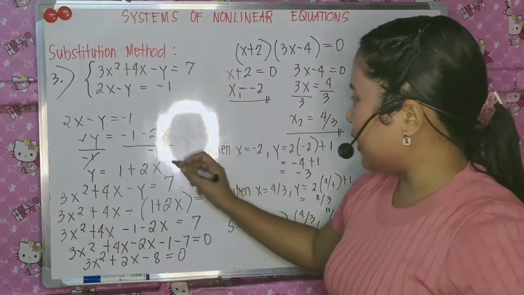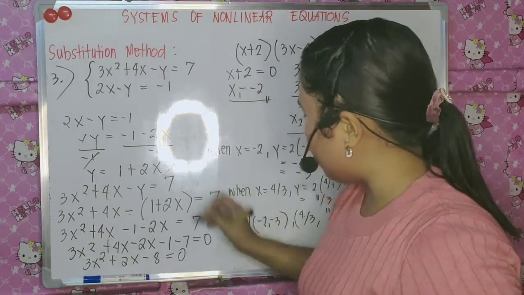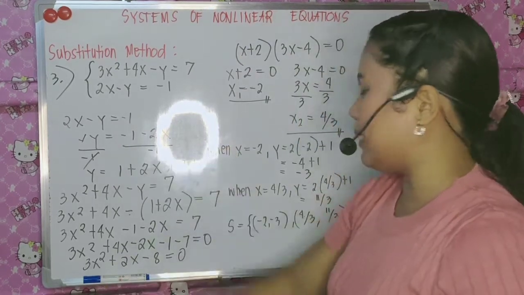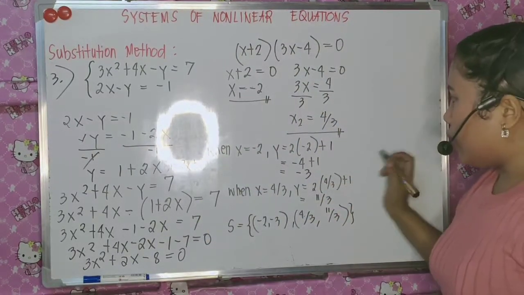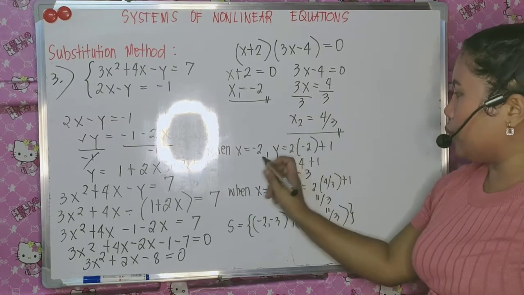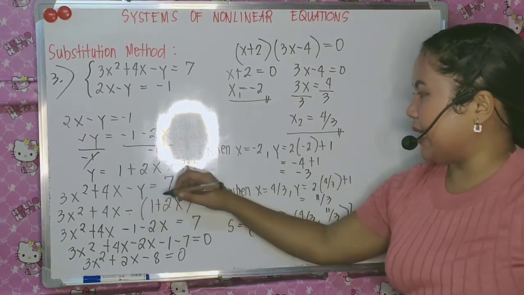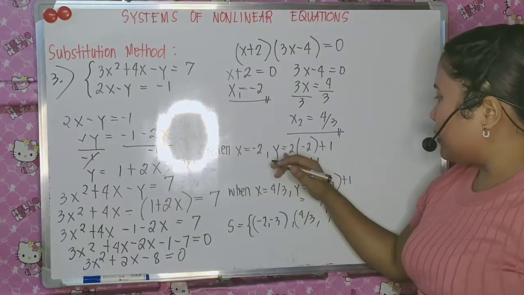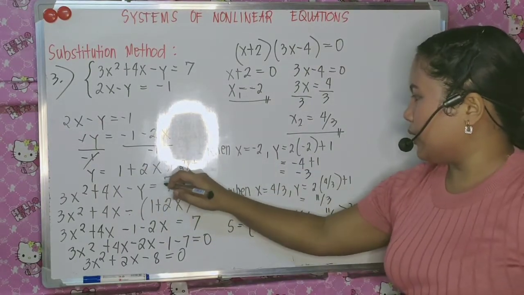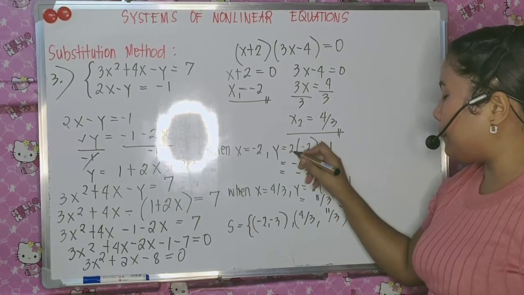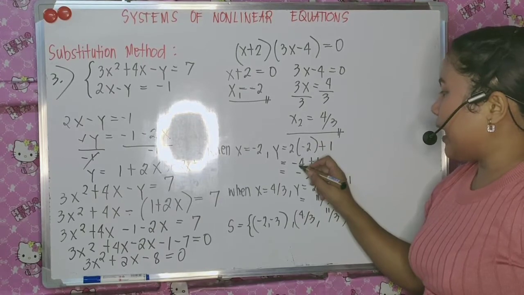So, dito, pwede natin itong gawin or, kasi ito yung ginamit ko dito, so 2x plus 1. So, same lang naman, baliktad lang natin, okay? So, when x equals negative 2, so gamitin natin yung x sub 1 na negative 2. So, ito po yung gagamitin natin, yung 2x plus 1. So, parehas lang naman siya, binaliktad ko lang siya, okay po? So, y equals 2, then yung x, palitan natin ng negative 2, then copy plus 1. So, negative 2 times negative 2, negative 4 plus 1.